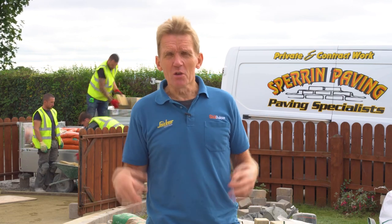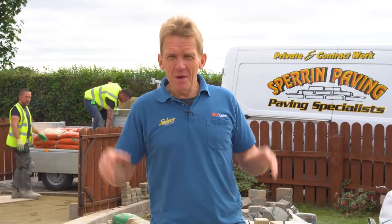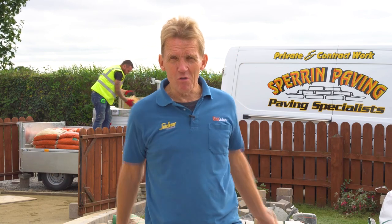So to become an approved contractor for Tobermore, you have to have been trading for at least 6 months, be a proper company. You also have to show them three jobs, and they need you to prove competency in laying out and surface preparation, getting the falls right, getting the right sub base down, and also in cutting the slab so that you're accurate in the cutting and the general competency of the work. So all these things come into play, and of course Tobermore will go out and inspect those jobs and monitor them and make sure that those contractors are actually up to standard and maintain their standards throughout. So if you need a good contractor like Sperrin's here, then there will be one near you, Tobermore approved.